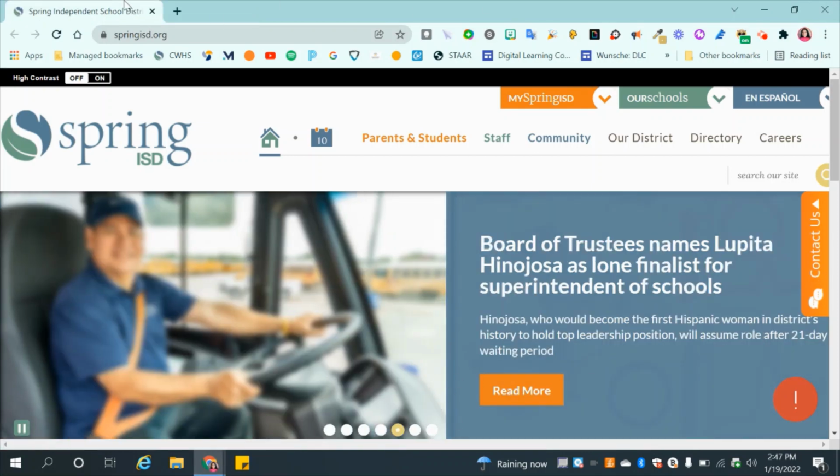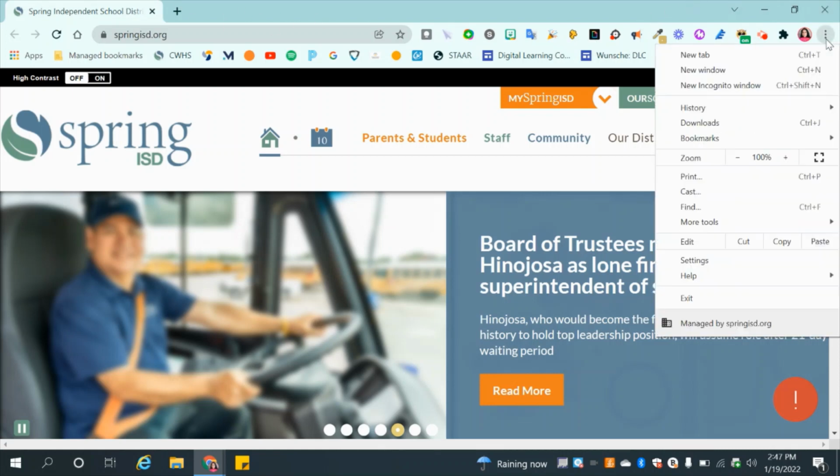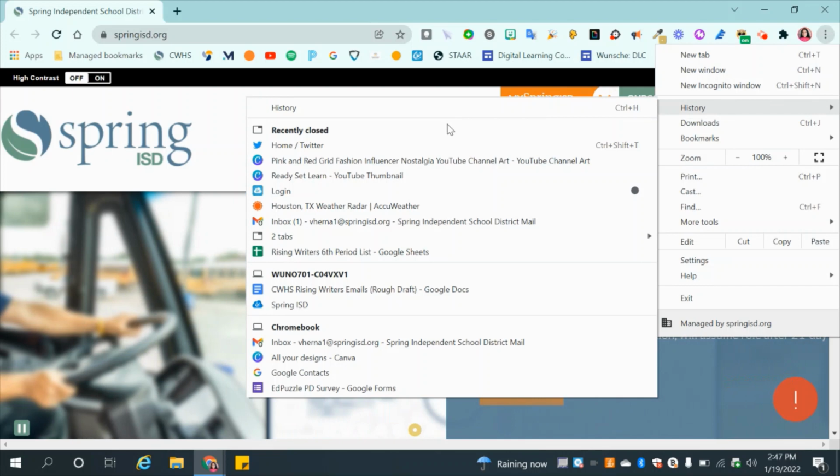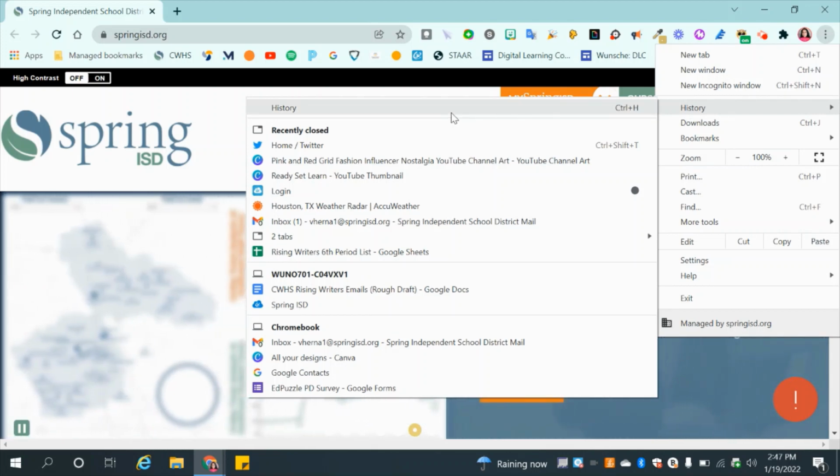What you can do to get all your tabs back, especially the groups, is you can go to the 3 dots under the X. You can go to history, and then in history, it'll show your tabs. I've tested it out, and it does show your tabs, and if you click on it with the groups, it'll show you your groups.